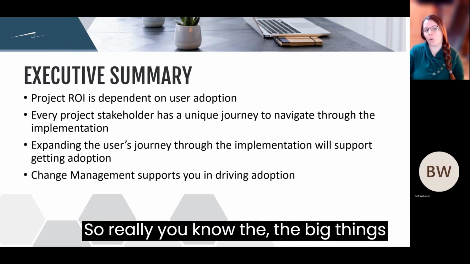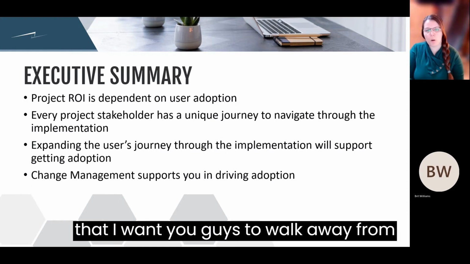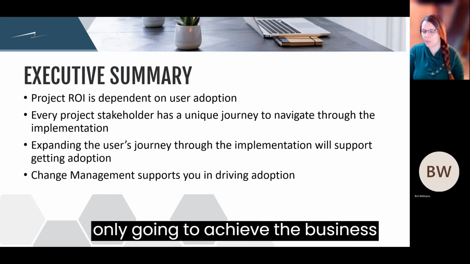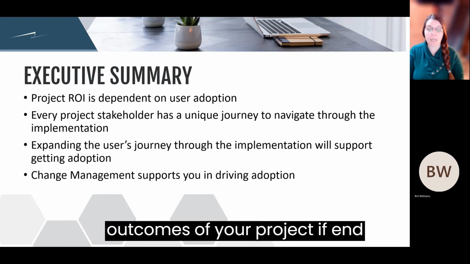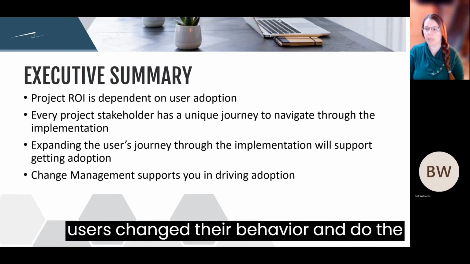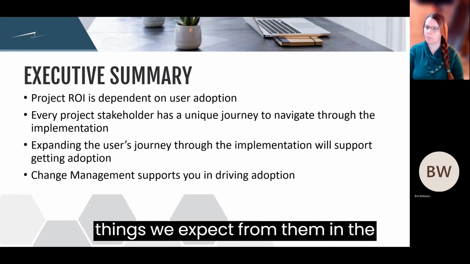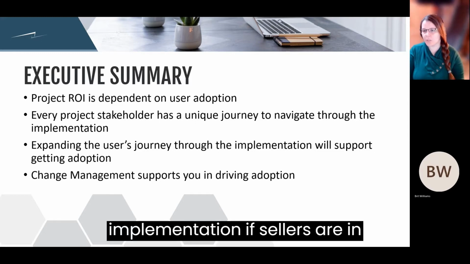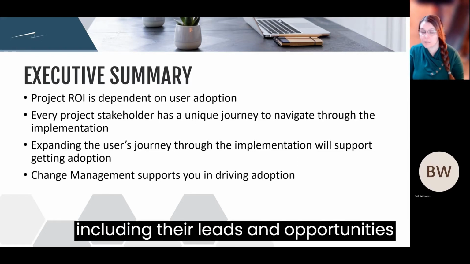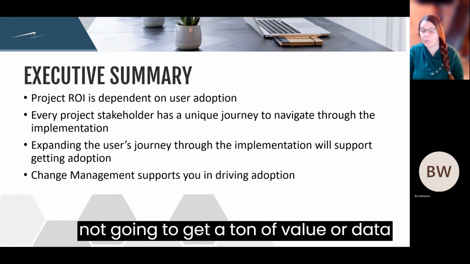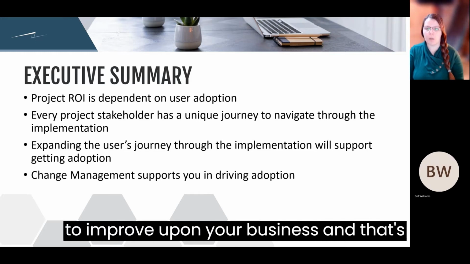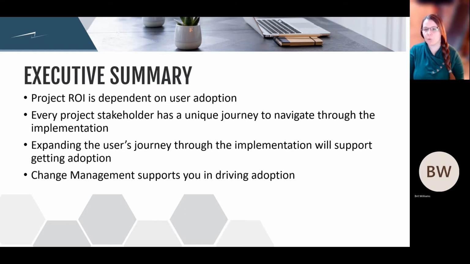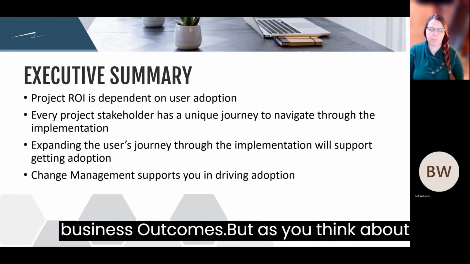So really, the big thing that I want you guys to walk away with today is understanding that you are only going to achieve the business outcomes of your project if end users change their behavior and do the things we expect from them in the system. So, in a sales implementation, if sellers aren't including their leads and opportunities in the system, well, then you're really not going to get a ton of value or data to improve upon your business. And that's just one example, right? But adoption is really what's going to drive the business outcomes.